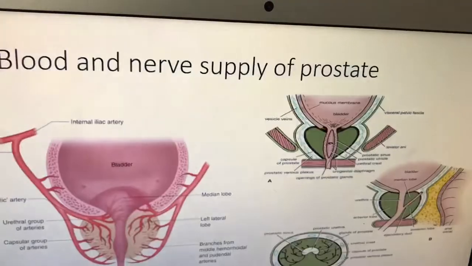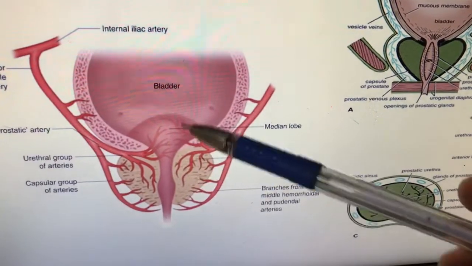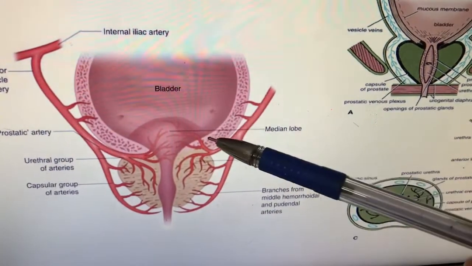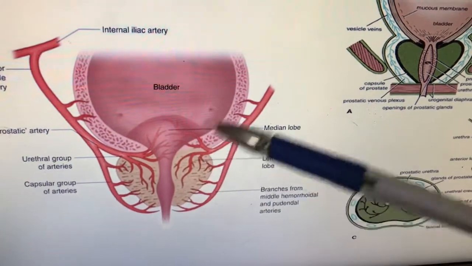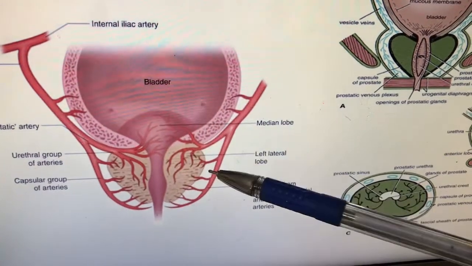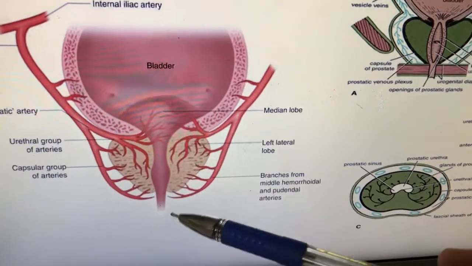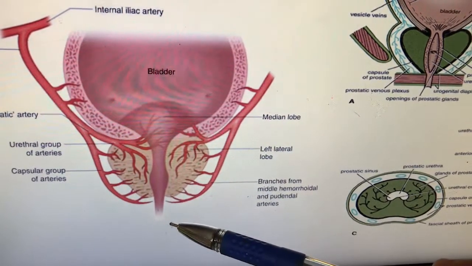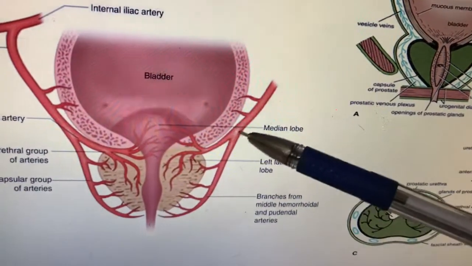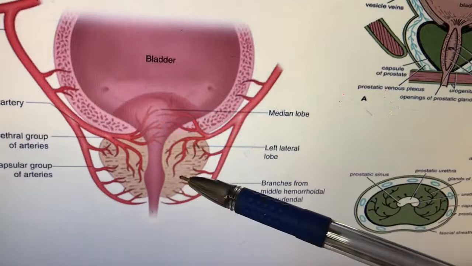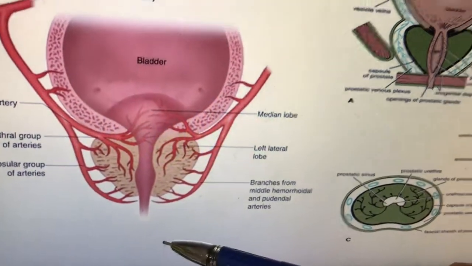That is more important. And blood supply: since it is lying below the bladder, at the inferior portion of the bladder, the same artery will be supplying here. So the inferior vesical artery, and behind the prostate the posterior relation is the rectum, so the middle rectal artery also supplies, and further down in the pelvic cavity is the pudendal area, so the internal pudendal vessels also supply. So 3 arteries. Number 1 is inferior vesical, not the superior vesical. Number 2 is middle rectal, because the rectum is present posteriorly, and the one down is the internal pudendal artery.